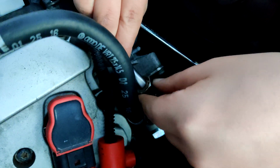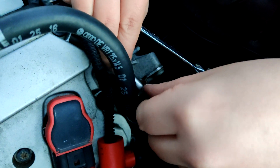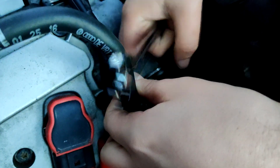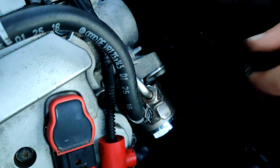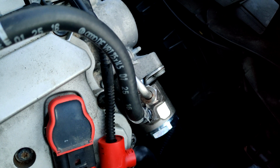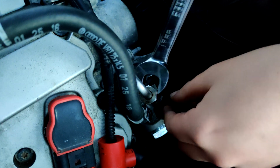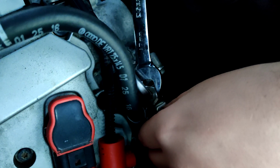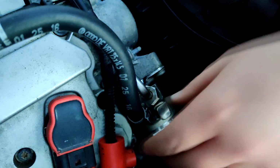Now we're just gonna, this has a little bit of a flared end. Just gonna put that on there. Doing it by hand, and I believe that's a 17mm. I'll be right back. Yep, that's a 17mm fitting, and I'm just gonna make sure it's nice and snug on there.